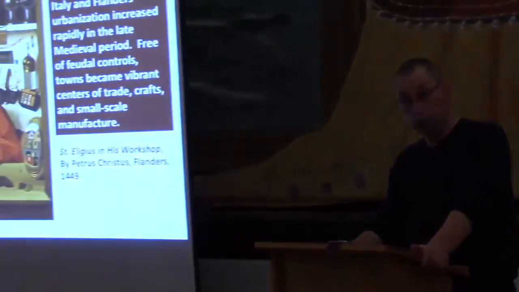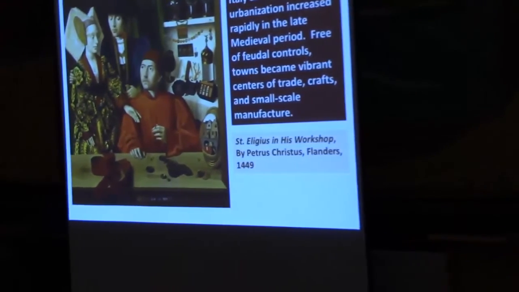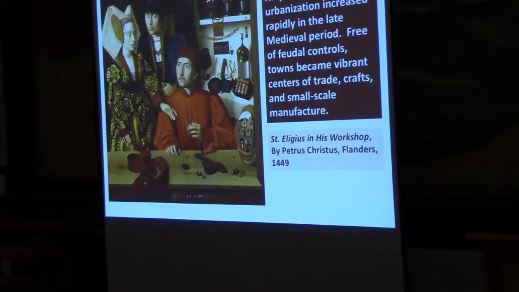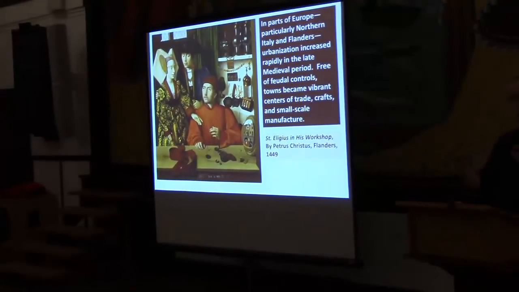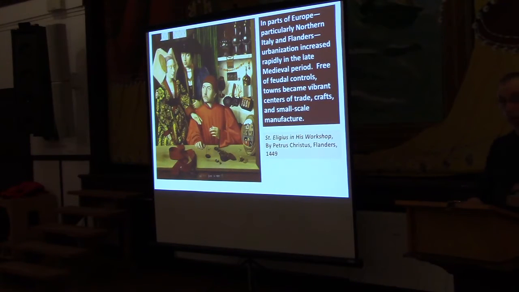In particular, in Italy, in northern Italy, and in Flanders, in the region of the Low Countries, modern-day Netherlands and Belgium, we're going to see an increased pace of urban life and mercantile activity. These towns are never really totally under the control of the feudal lords, the nobility, and the barons, and so on. They're always places where people have been able to exercise a little bit more freedom. And after the Black Death, in the context of this broader social crisis, we start to see an acceleration of urban vitality, of mercantile activity, and so on and so forth.